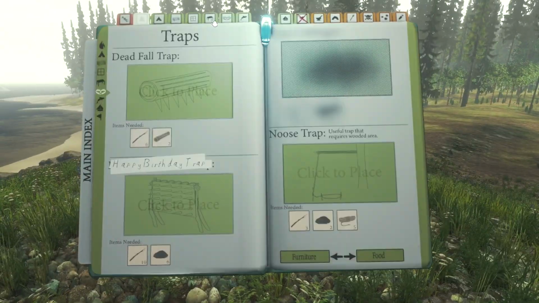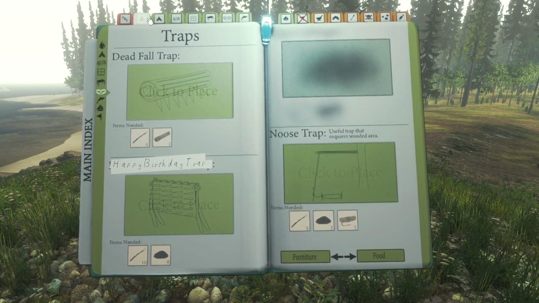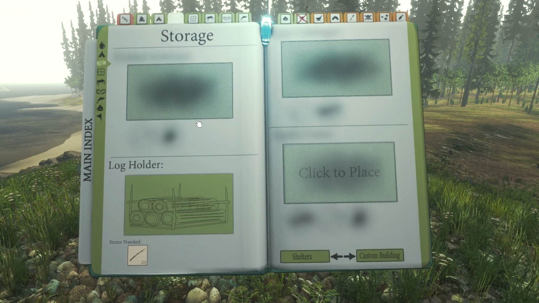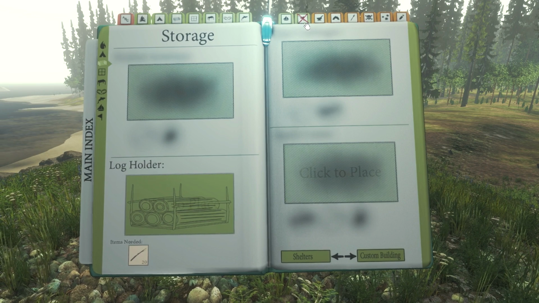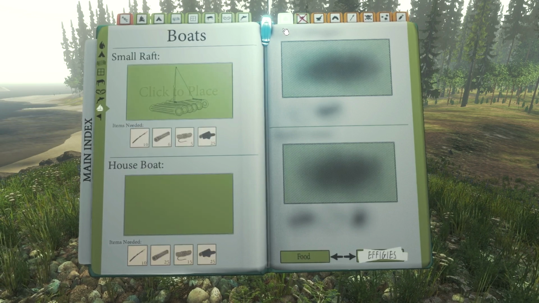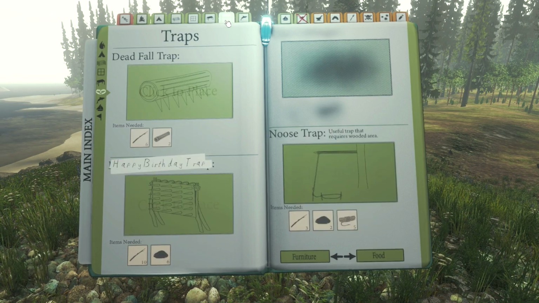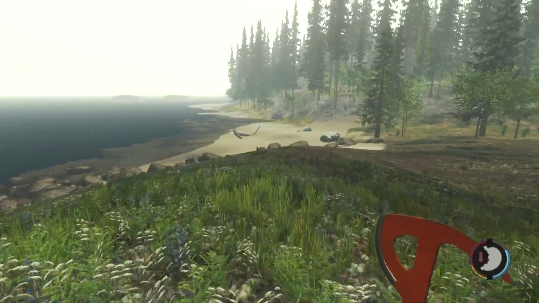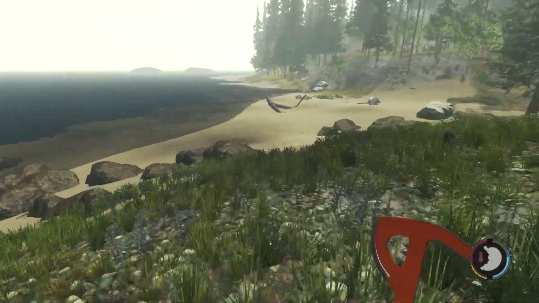Let's see, what else? I know there's something else I need to build. Traps, not a bad idea. Fire, shelter, storage, log holder. That's kind of cool. Build a little raft, houseboat. Yes, a houseboat. That would be awesome. I know I'm going to need a boat at some point. I just don't know what for.